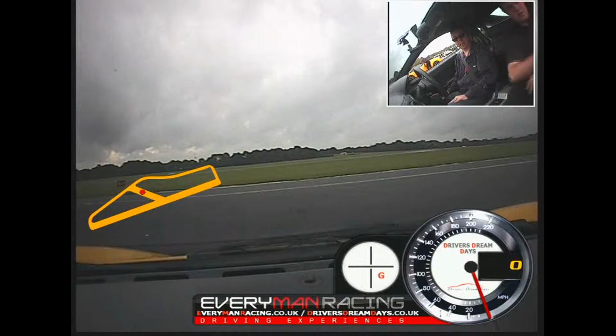Cool. So you've got the same flappy paddles on it. You've got rear wheel drive instead of four wheel drive this time, so you've got to be a little bit more progressive on the power rather than stamp it. Not saying you were, but that's the risk. I was getting used to the stamping.